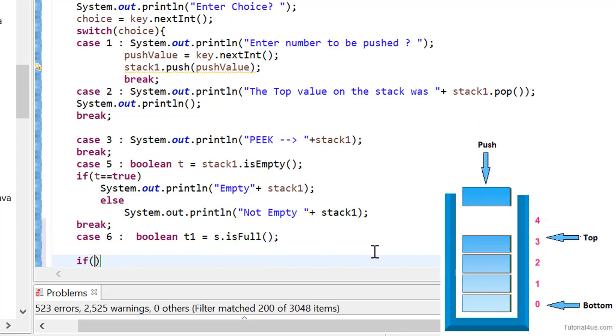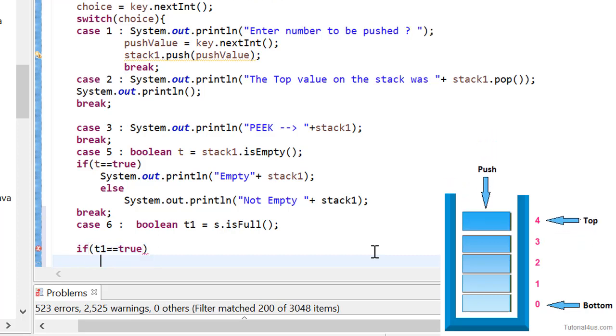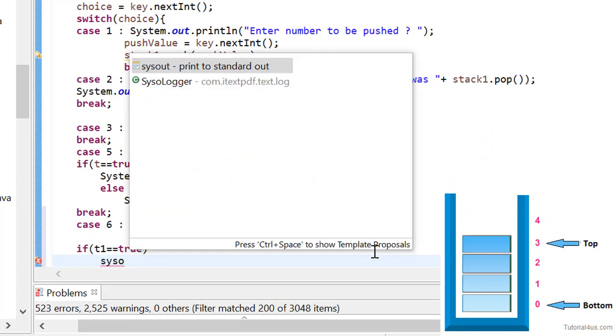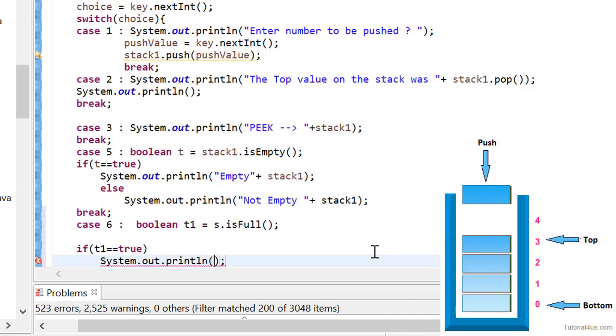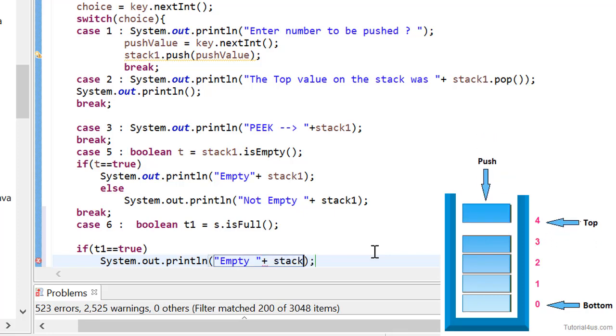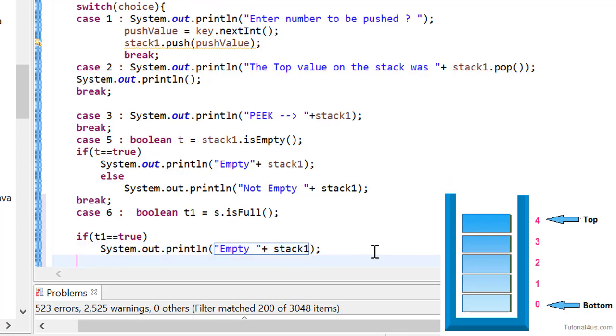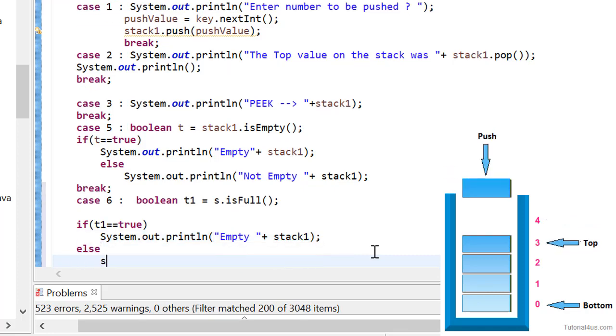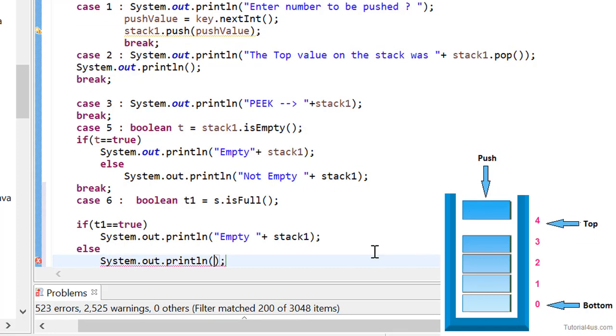If t1 is equal to true, the stack is full, else overloaded stack.